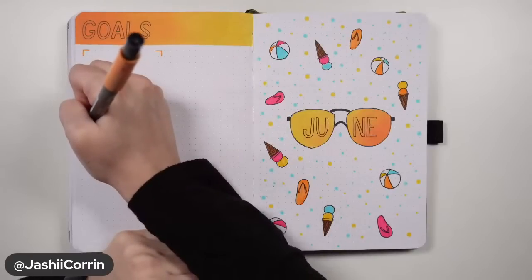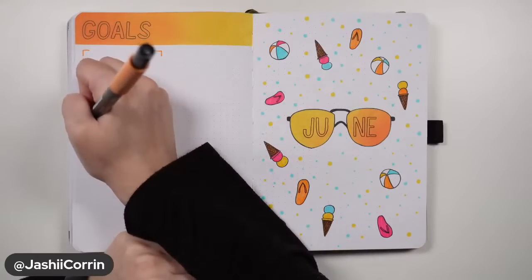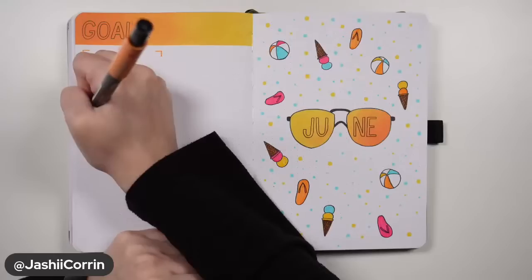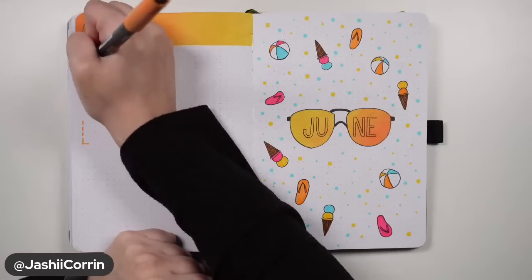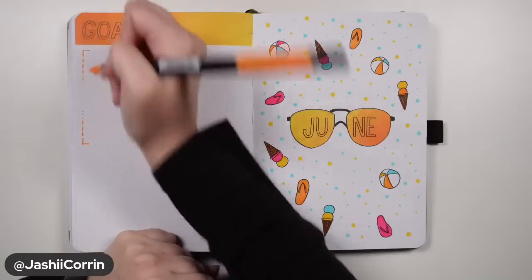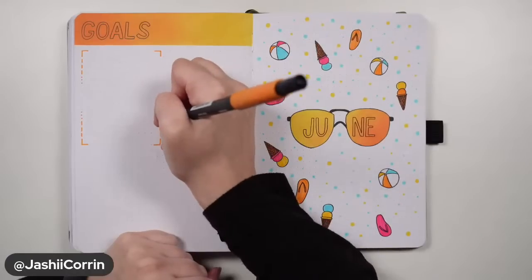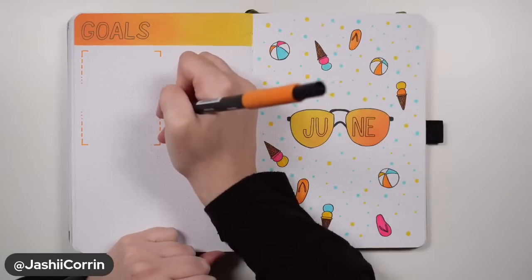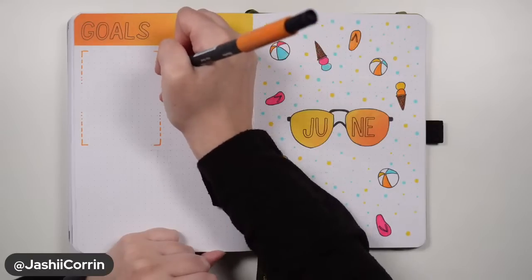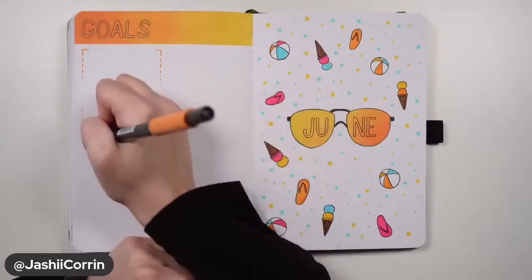And then we can do some lines that come out of that. But I'm not going to go all the way to where they touch each other, because there's an odd gap size that we're working with here. And by odd, I actually mean even. So there's that, I suppose. 2, 3. And then 1, 2, 3. That looks kind of cute. So it's a little bit decorative. It's a little bit fancy, but it's not too hard to actually execute on, which is nice. And it just brings some more of our color palette in, rather than just doing black outlines, which, you know, black outlines are fine. There's a time and a place. These ones are just a little bit more cute. A little bit more special.